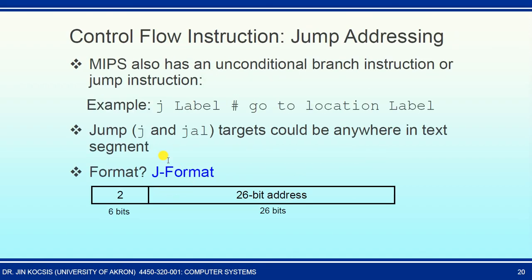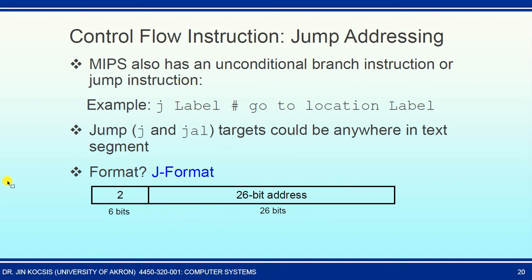Okay, so different from the conditional decision making, which is branch, the jump instruction can transfer the control to a much further place, rather than just a place nearby. The reason is because of this jump. The standard format is J, which is the notation of a jump with the label.